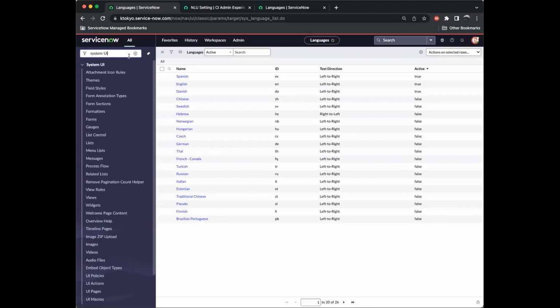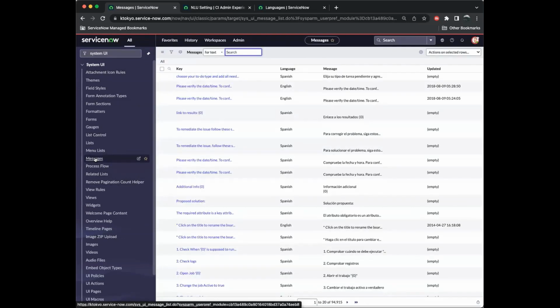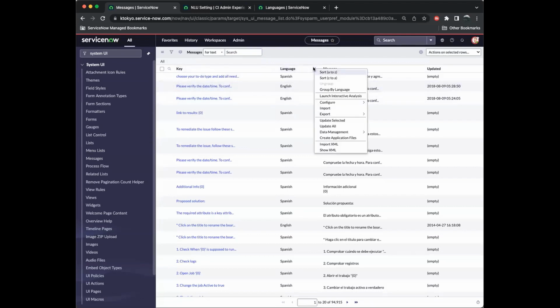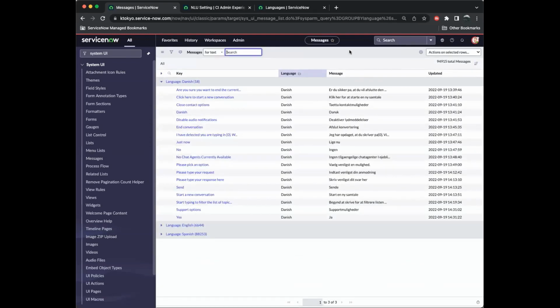And then you'll want to click on Messages. It's about halfway down in the list there. And so if you can please right click on the 3 dots next to the language column header and group by language. This is the best way or easiest way for me to show you.